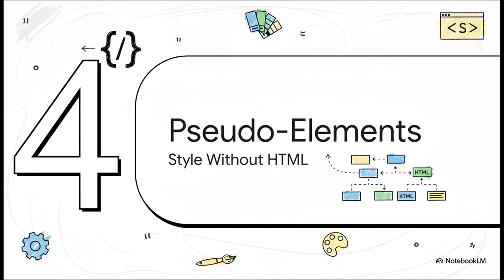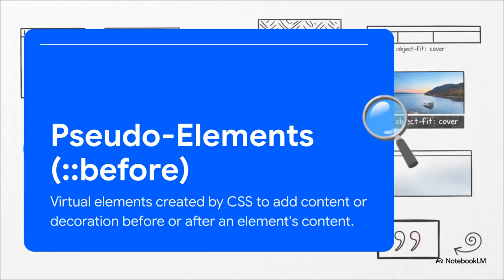All right, for our final section, we're going to dive into a concept that's a little more abstract, but it is so incredibly useful: creating stylistic elements that don't even exist in your HTML file. Say hello to ::before and ::after. The best way to think of them is like two extra stylable slots that CSS gives you for every single element on your page. They aren't real HTML elements, you won't see them in your markup, but you can style them to add things like shapes, icons, or decorative lines.